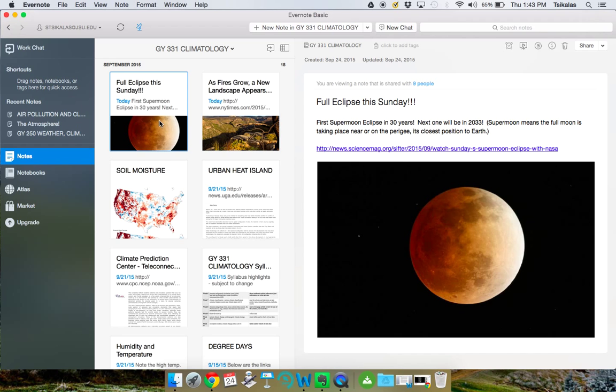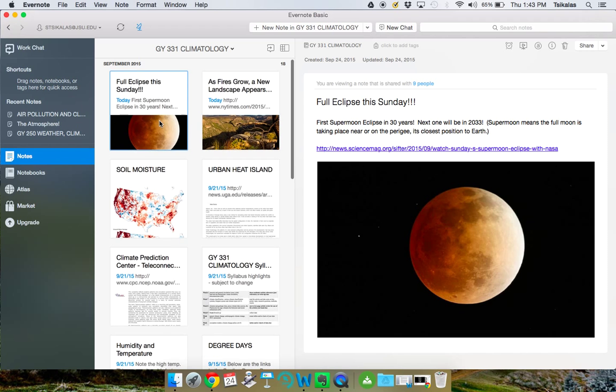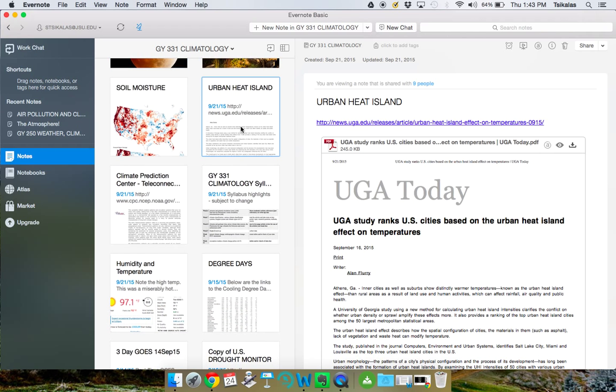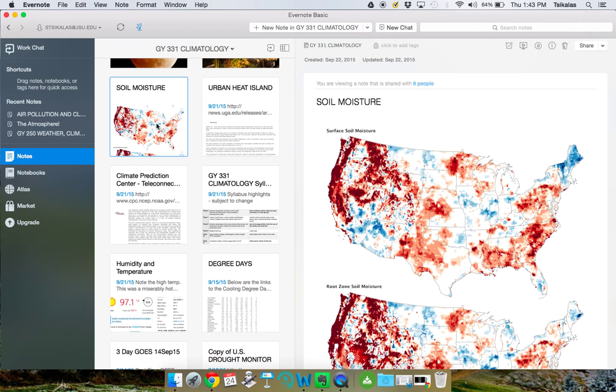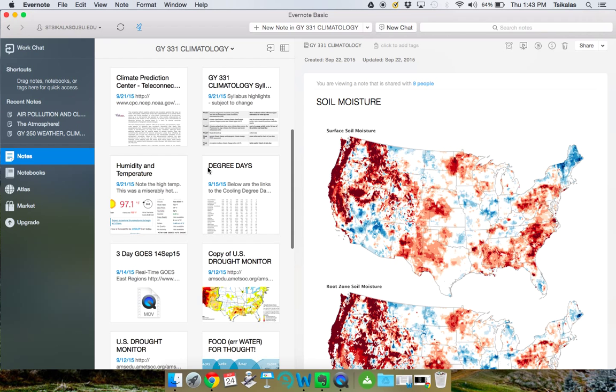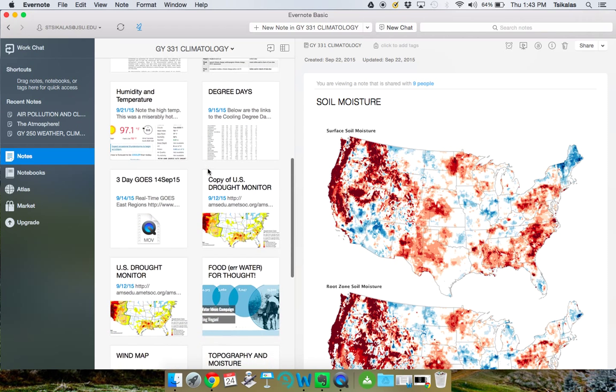Upcoming lunar eclipse this Sunday. Various news articles. What's nice now is all these were files I had on my desktop that I hope to use one day, and sometimes they don't. Sometimes they do make it to class. Sometimes they clutter up my desktop and I forget about them for months, only later to be found. So the idea is now I just start dumping them into the notebook and I can use them in class if we're talking about droughts that day.